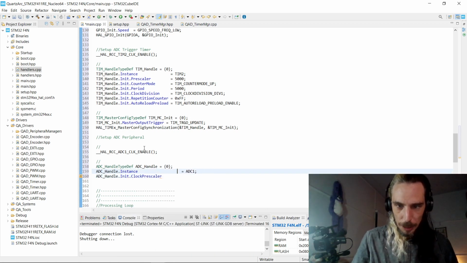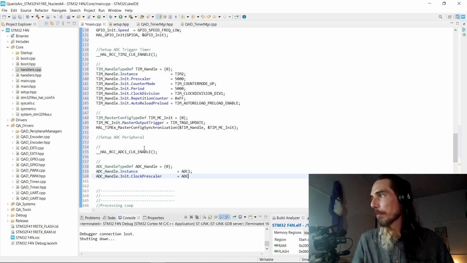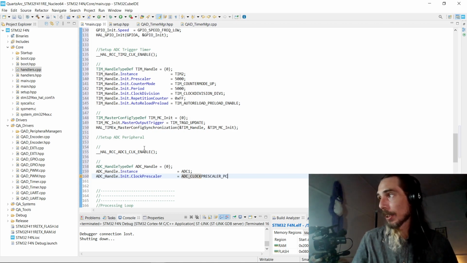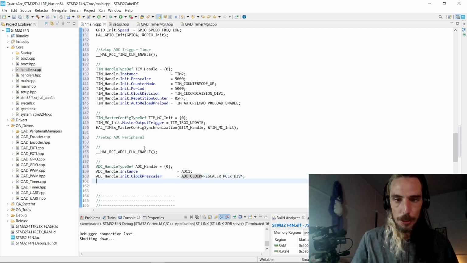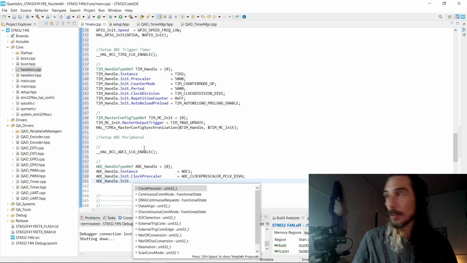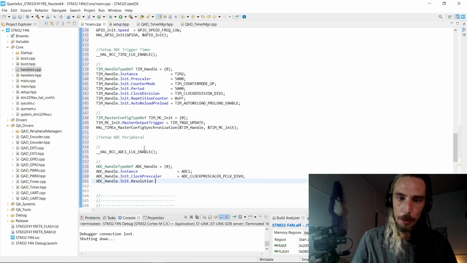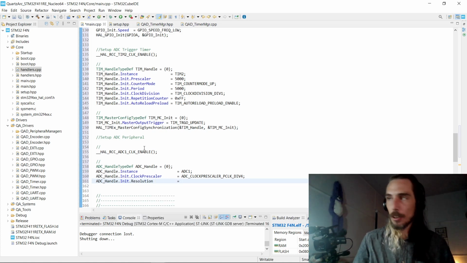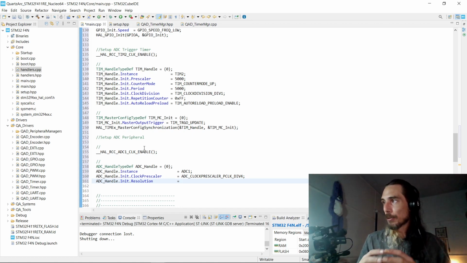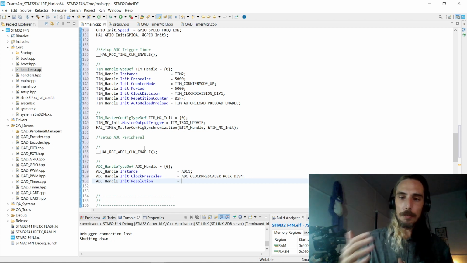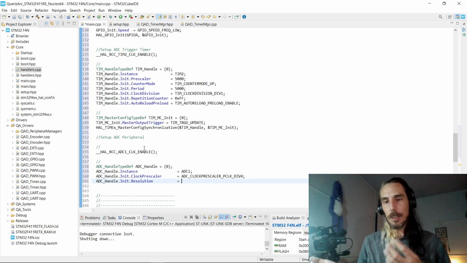Not sure how much space we're going to need to get everything lined up there, so let's just start with that for the moment. So ADC clock prescaler, and we'll go div 4 on that one. Now it's going to need to know what resolution we want to use, so you can go with different resolutions as far as how fine a detail you want to be able to get from the numbers out of the analog to digital converter.